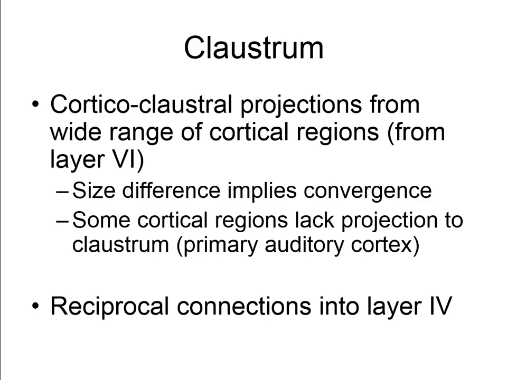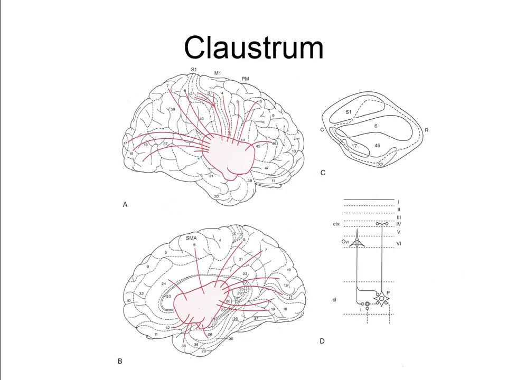And it is reciprocally connected back in. There are a couple of striking examples. There's no connection to the primary auditory cortex. Where does the primary auditory cortex live? Yeah, Heschl's gyrus. And that is the superior posterior temporal gyrus, on that flat horizontal part that slides in towards the posterior portion of the insula, right in the back. Okay? So, the claustrum is overplayed in many. Here's just a map of its connections back and forth, so you can see a rough size of that thin sheet of cells, widely connected to most cortical areas, okay? Notably not the posterior superior portion of the temporal gyrus, and receiving input from all of them. And it's interesting, it gets it from visual processing areas, although not from auditory.